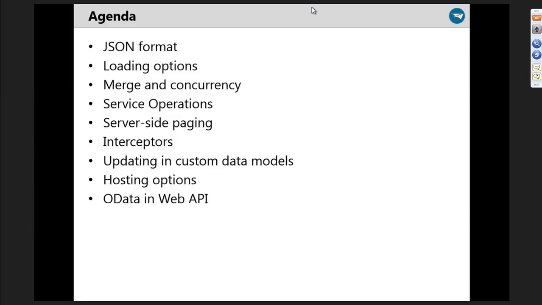We'll talk about doing server-side paging. We already know how to use skip and take to page through it on the client side. But the problem is, if you have tables that have hundreds of thousands of rows, you can easily get DOS, denial of service, attacked. All they have to do is issue that same query over and over again, and your server is going to be doing a lot of work, and a lot of sockets are going to be tied up. So to protect yourself a little bit, you should probably implement server-side paging, and we'll talk about how to deal with that on the client side.